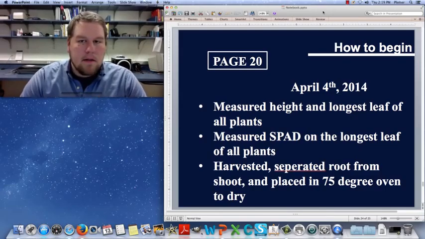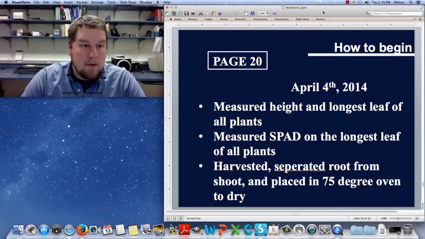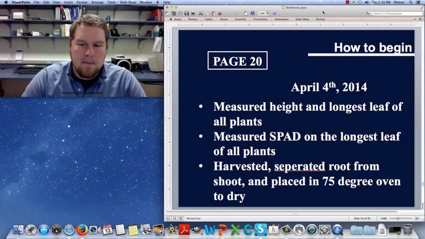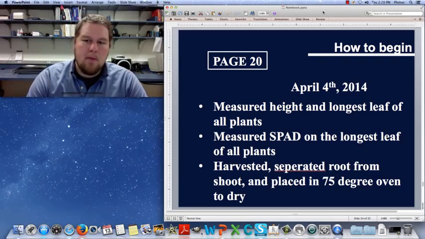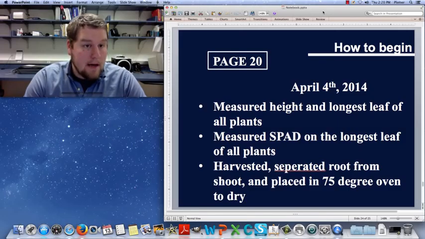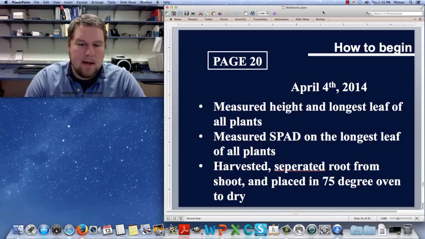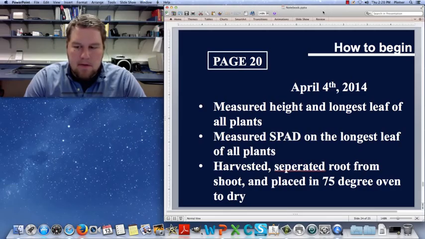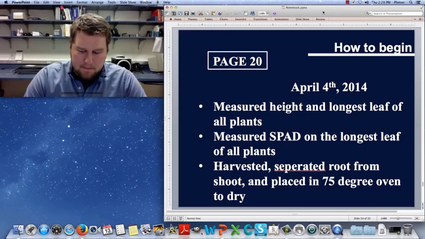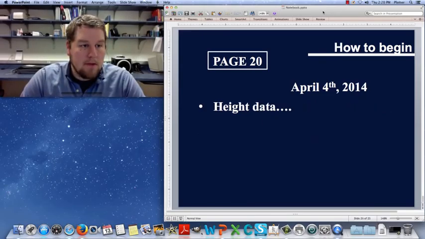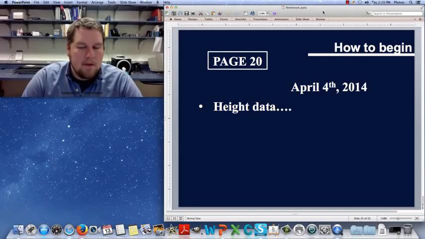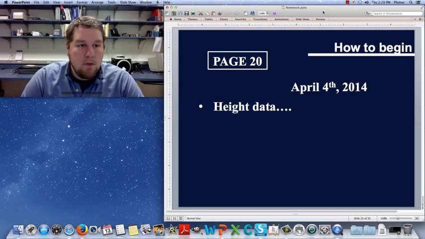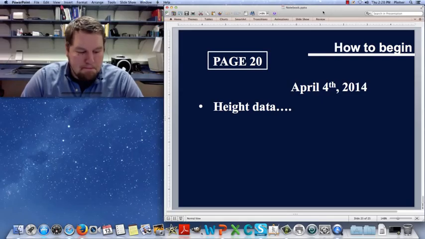So I went through my experiment. I logged all the treatments that I did every time I watered, all the other observations. Maybe I observed that the plants ended up flowering at different times, things like that. So I wrote down those things and I got to my final day, April 4th. I measured all of my variables. Now, this is a point where you can use your lab notebook to write down your actual data from your experiment. So you can say, well, today, April 4th, we measured the height and longest leaf of all of our plants, measured the SPAD and the longest leaf, harvested, separated root from shoot, and placed in 75 degree oven to dry. And right below that, I would just use my notebook as a place to store my data. So once you do that, you can take your data right into Excel and analyze it using SAS JMP. And then you can use your lab notebook to write your methods section. And that is the beauty of having a really well-documented experiment.